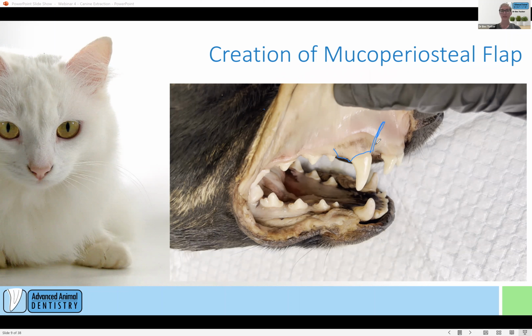Yeah, it does, and we get pretty minimal breakdown. If you do end up with a bit of breakdown, I think you get less retraction of the tissue. You might just end up with a little bit of opening at that mesial or rostral portion of your flap rather than the whole thing retracting back up. If you've got two vertical releases and you have a bit of breakdown, things just seem to be less significant for the patient. So yeah, for sure.